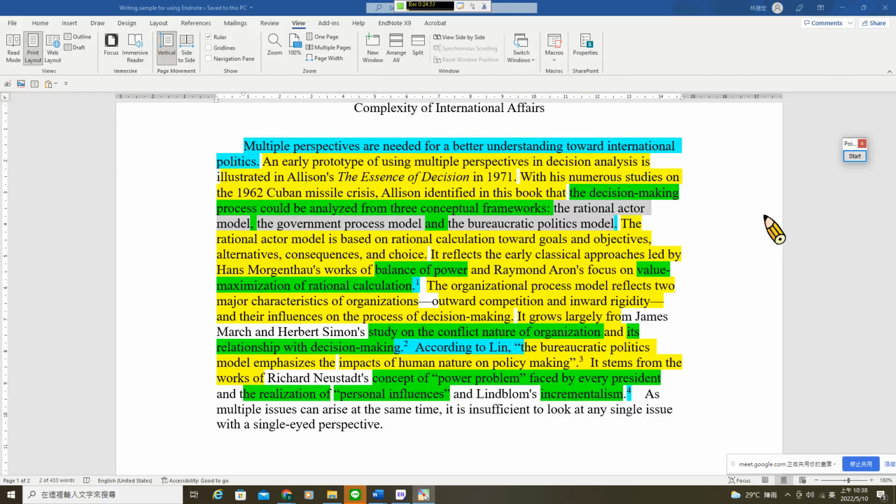Because this is a sample, I did this on purpose to use a lot of citations. But most of the time, when you develop one paragraph, most of the content should come out of your own ideas. So that should be full of your own argument. But sometimes you need evidence to support your arguments. So in this case, you will use citation.